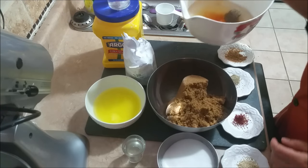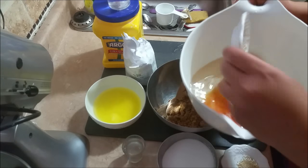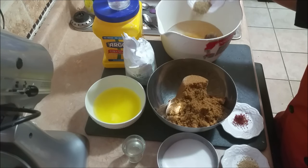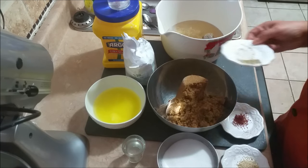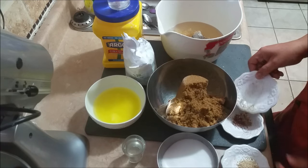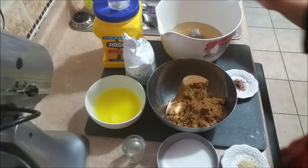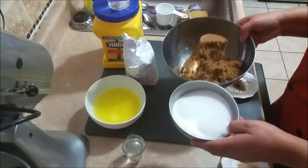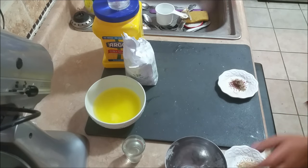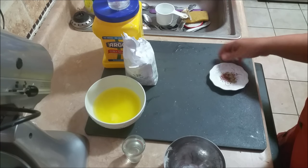I have some water with a tea bag, and I also have some ground nutmeg that goes in it. I'm going to add ground cardamom — just half of it — and reserve the rest for later. I'm mixing it with my saffron. I have my sugar here, and I'm going to mix both the brown and the white sugar together.